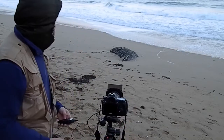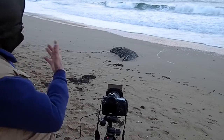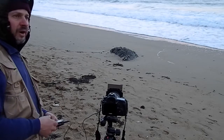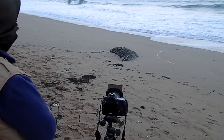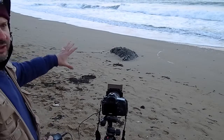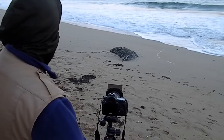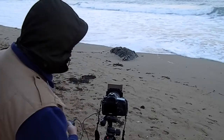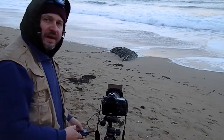As it stands at the moment, it's just a waiting game, really, just waiting for the water to come in, changing its exposure all the time. I think when the tide comes in a bit more, I'm going to try and move further down the beach that way and maybe shoot along the beach and see if I can do something with that. There's some really beautiful big waves coming in, and maybe the light's going to pick up on those as well. The light's just starting to pick up on the water. There's some lovely images and pictures out there, so yeah, maybe we'll do something in that respect.